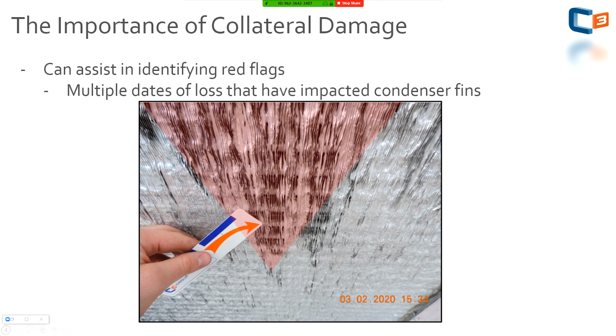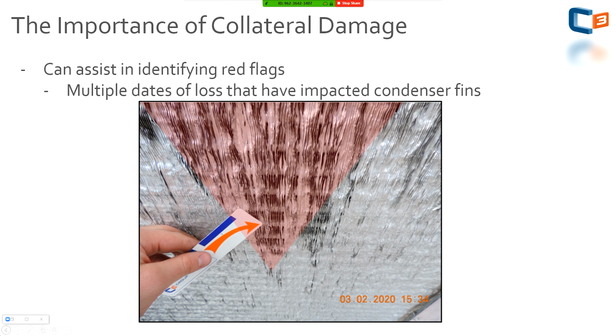So looking at this, a lot of parties will come up on a roof and they'll say, oh, this thing is completely flattened, one date of loss, just hammered this coil. And a lot of times you have to look. In this coil specifically, it had been combed prior at some point. So that little triangular area there, we're trying to point out where someone in the past tried to comb that coil. And then they stopped. They might have torn the coil and they might have been like, oh, this isn't working. But they still combed that portion. And then another date of loss came behind that and further damaged that. So you had multiple dates of loss here. So again, just trying to convey the importance of identifying if multiple dates of loss have occurred.